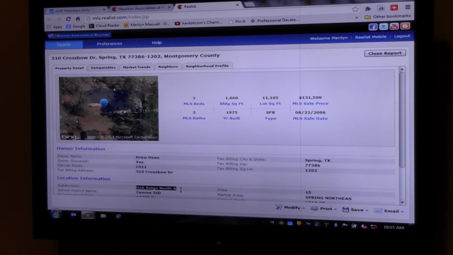You would think that you would just type the word that the subdivision is called, and you would be done, but you have to play with it a little bit. You have to guess how the listing agent described it. Yes. It's not just true for subdivisions, but also schools.